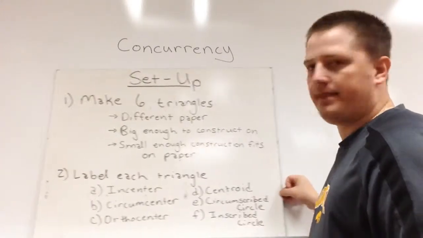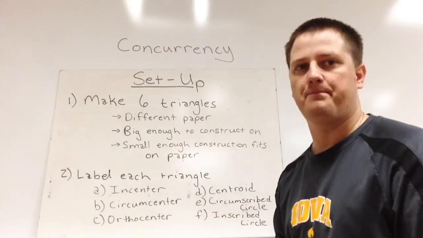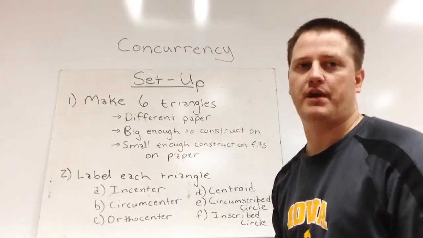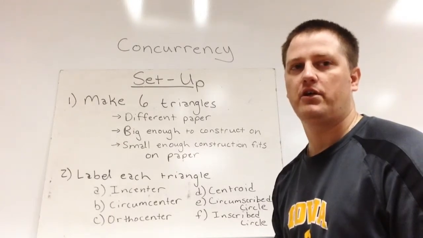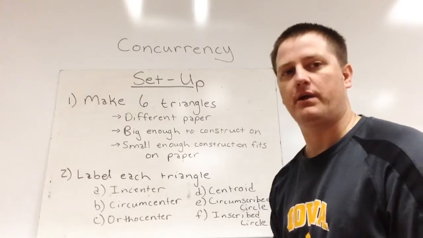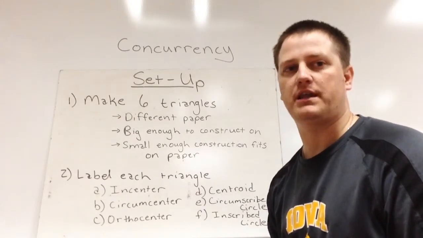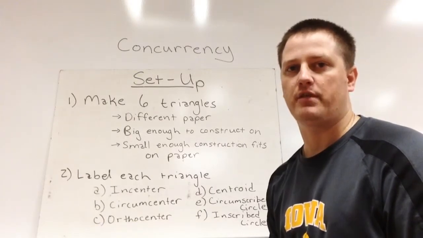Okay. All you have to do is create these triangles, label them, and bring a compass and straight edge to class so that we can actually investigate this. If there are any questions, please bring those to class, and if you need to re-watch anything because you missed it, please do that. Thank you.